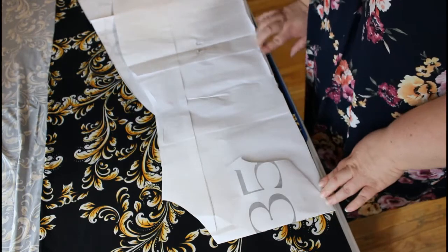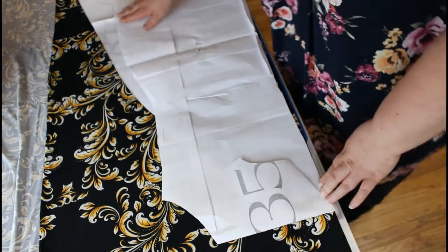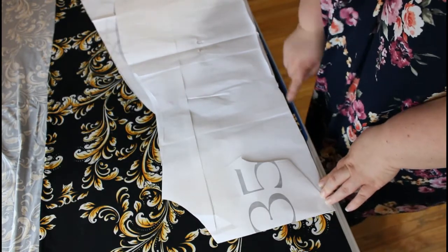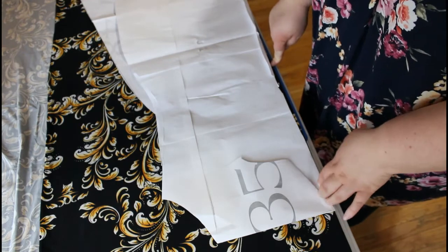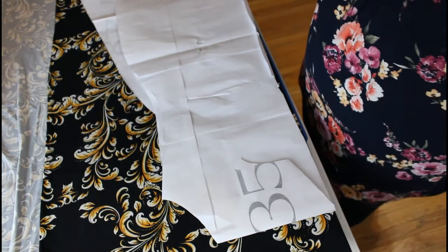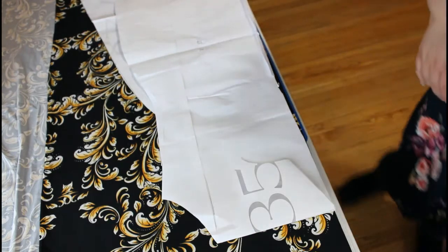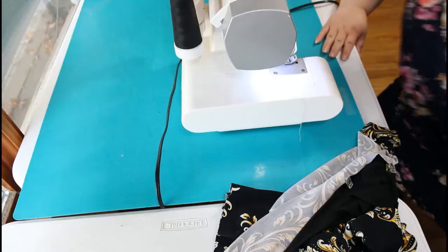So I just wanted to show you that little adjustment to slide your pattern over just a bit to reduce some of the fabric here. It'll turn out fine either way, but I just want to make you aware that that was going to happen when you cut out your back panel.